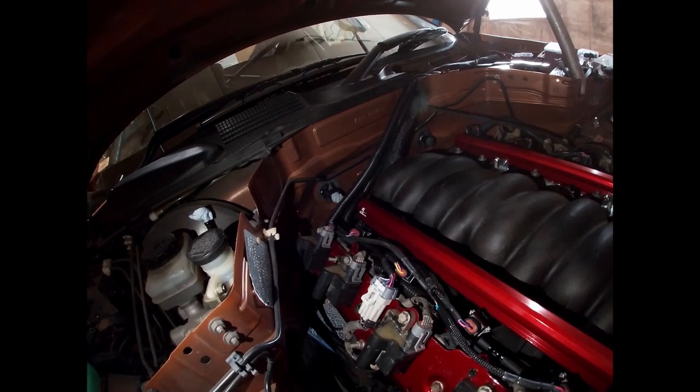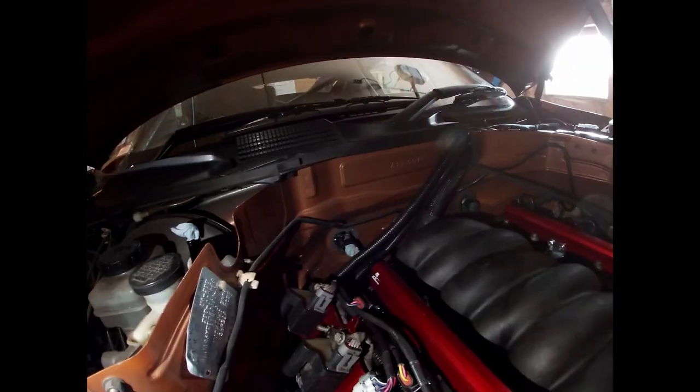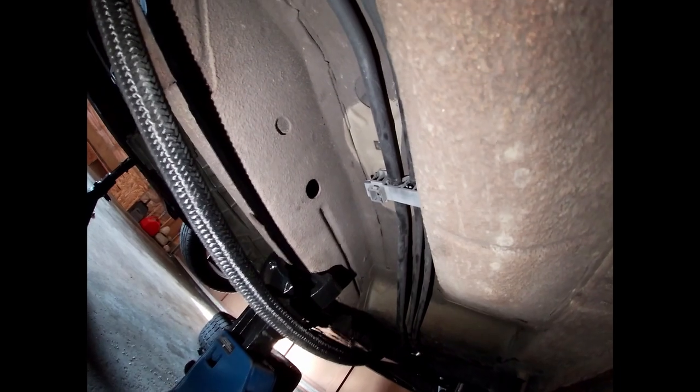I ran the new fuel line — just cutting it underneath and putting on a fitting so I can run it to this fuel rail here. Feed goes there and return goes there, with the fuel pressure regulator there. I'll run the line from there to there, then run my return straight down behind the motor to keep it away from heat. There's the dash-8 line there. Going to put my fuel filter right in here, tuck it up real nice to keep it away from the ground and avoid any rubbing issues.